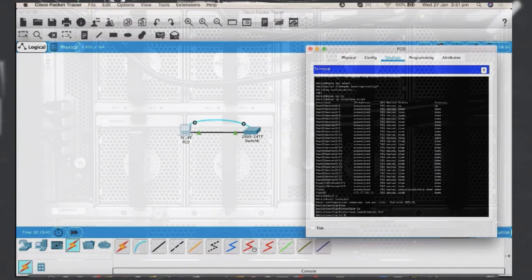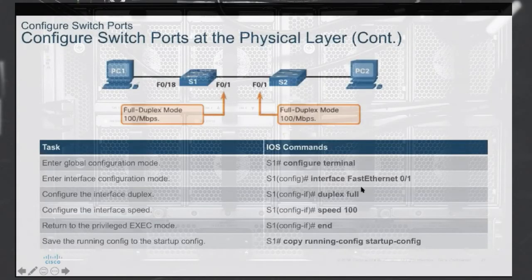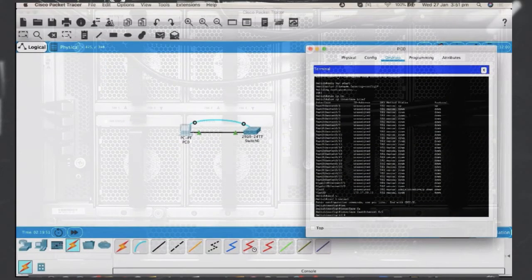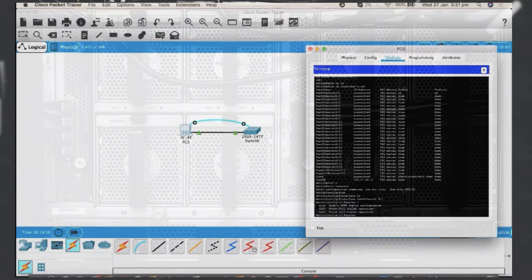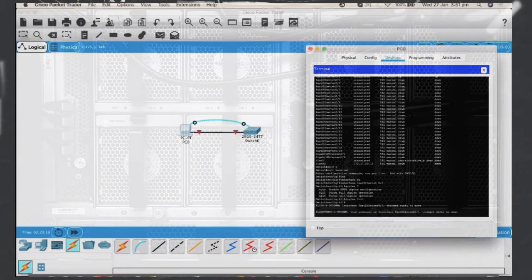So now we are in this FastEthernet setting. Then what did we need to do? We need to specify the duplex mode. So the command was duplex. If you're not very sure what modes are there, you just press question mark. I just pressed question mark and it gave me three options. One is auto, which is the default. It enables automatic duplex configuration. The second one is full, which will force full duplex, and then half, which will force half duplex. Here our target was to configure full duplex, so we specify full. Press enter. You could see that the status changed to down. That's okay.